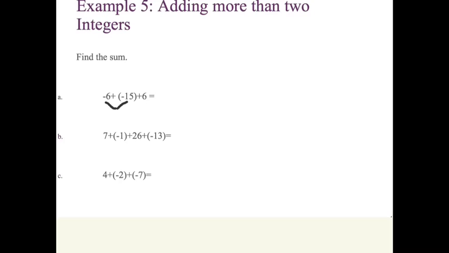So if I look at this first one, when I add up this negative 6 and a negative 15, I remember same sign. The answer is going to keep the same sign I'm just going to add. So this becomes a negative 21. And now I'm going to continue plus 6. Different signs here. So my answer is going to take the sign of the higher number, higher looking number. My answer is going to be a negative 15.